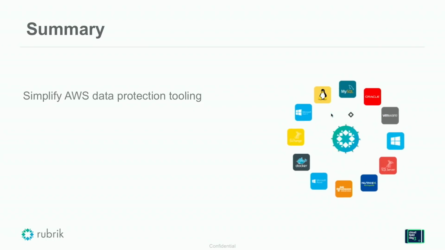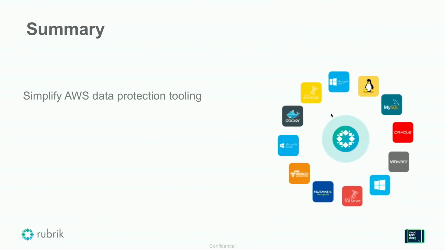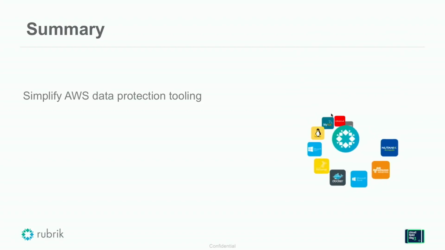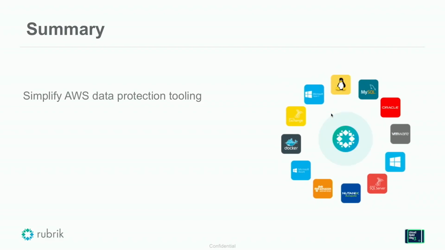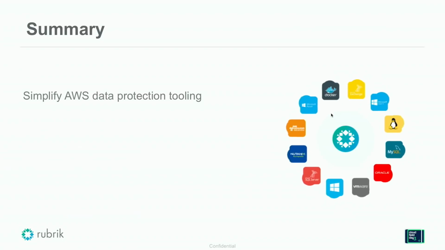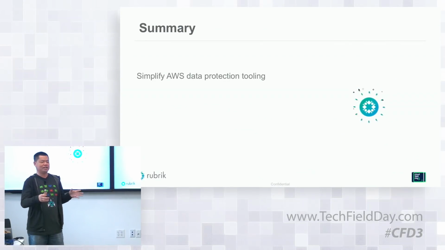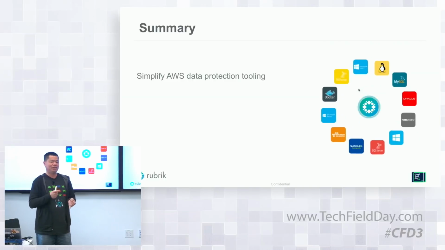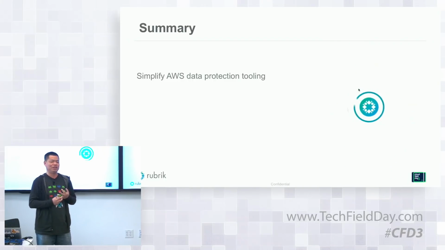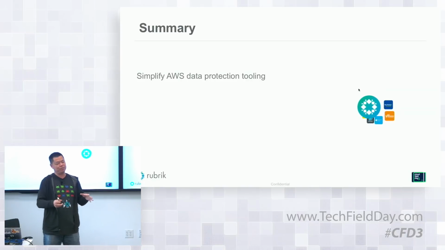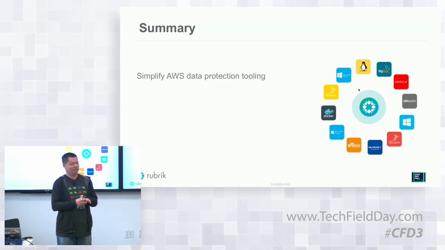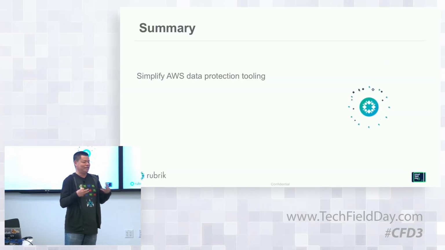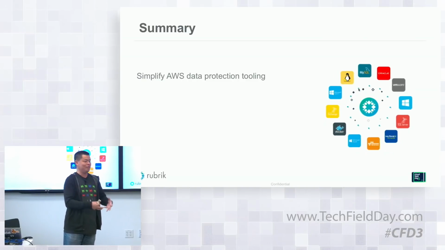So let me talk about a couple of things. One is that, again, our focus is really around trying to simplify data protection tooling, right? So you saw the process it took just to do a restore and to maybe take that volume to another region. All that's either done today manually or through a script that you put in the cron job, or you're using potentially something that AWS provides, but those will require you to know a number of services. So now you're getting deeper into AWS, and you need more people who know AWS.